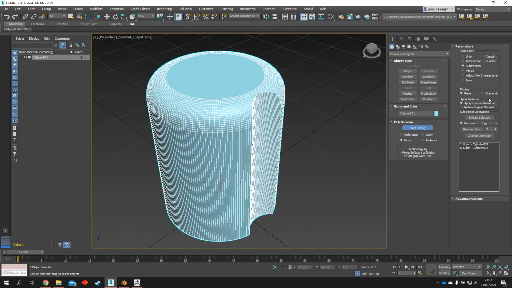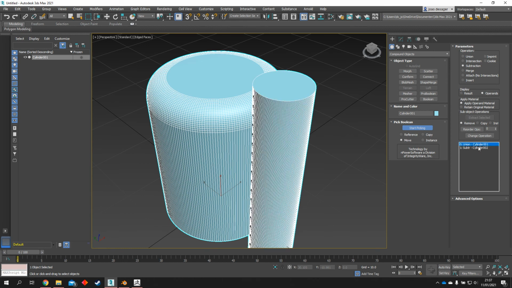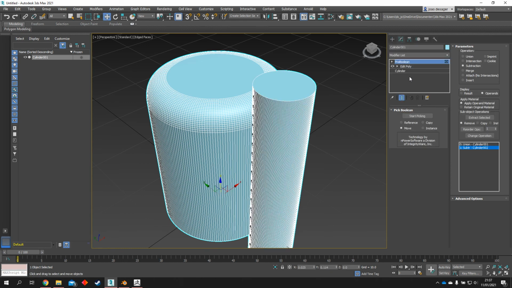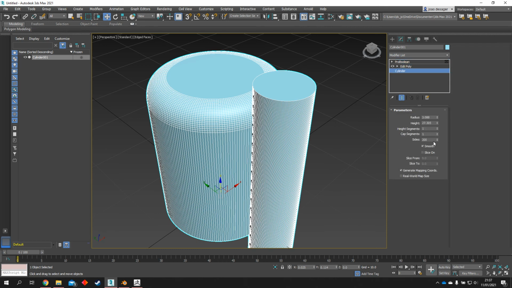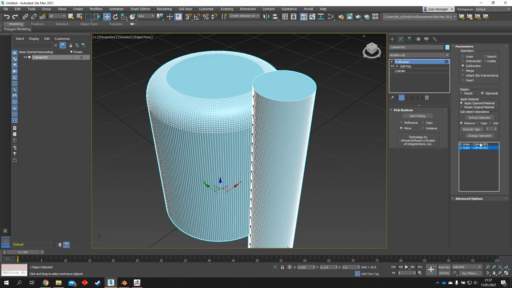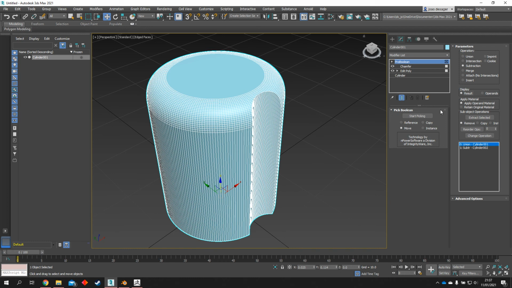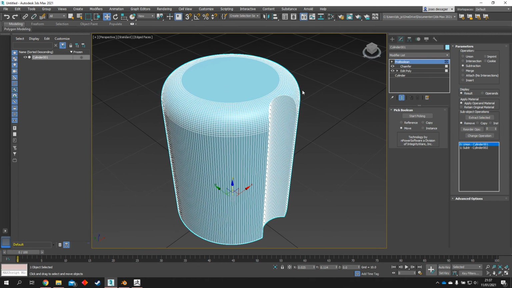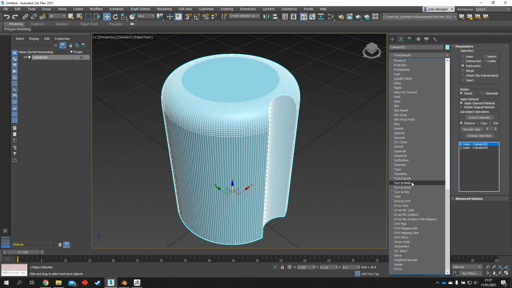So if you want to go back, we can always do Display Operands, select the one we need, go here and adjust, for example, the cylinder count on it, right? For low poly, but also maybe we did a test of this and it was not detailed enough, whatever. Keep that in mind. Alright, so we can go back to ProBoolean, display like that, and afterwards we can just export this to ZBrush. It would get confused by the n-gons and stuff, so we'll use a Turn to Poly modifier to get rid of those. Turn to Poly.